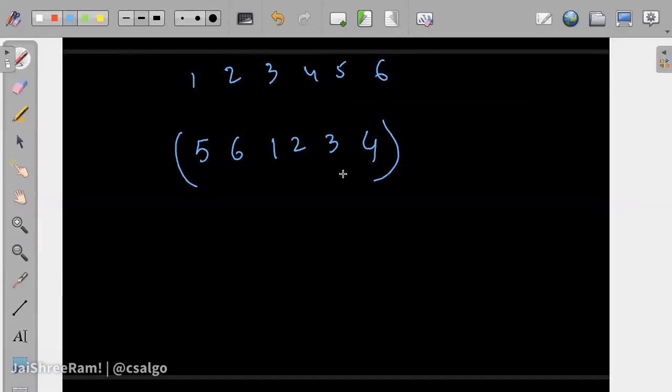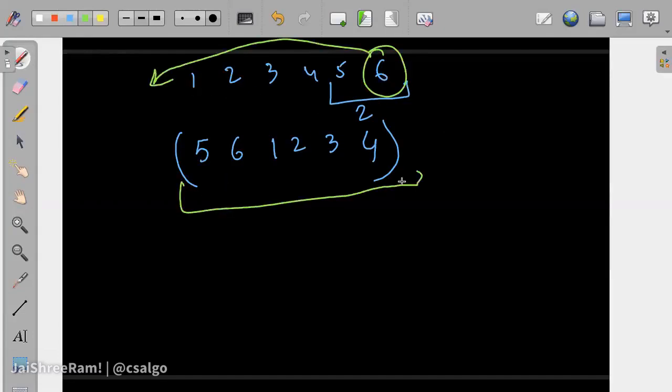Something like this is given to you in an array. Now you need to find out how many times this array was rotated. This was rotated 2 times, right? By rotation I mean take the last element and make it the first. This is 1 rotation. So after 2 rotations, you will see that this is the final state, right? Now the question is, you are given this final state, find out the number of times the original array has been rotated. Is the question clear to everyone? This array is given to you and you need to find how many rotations were made.